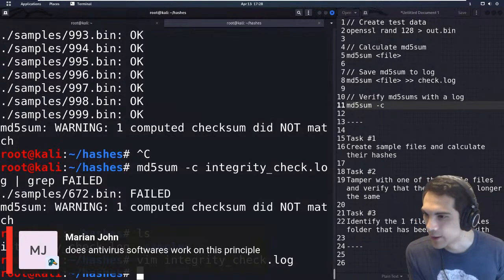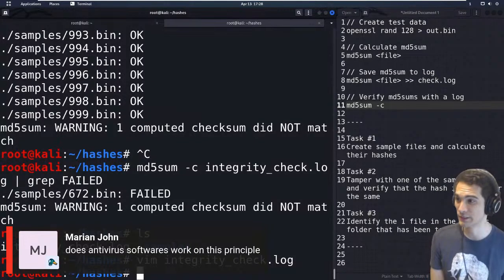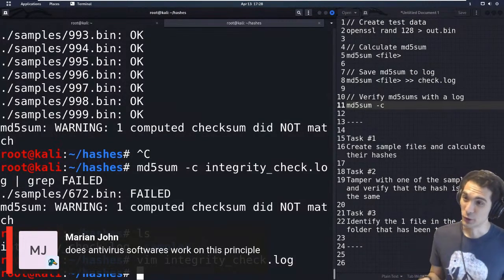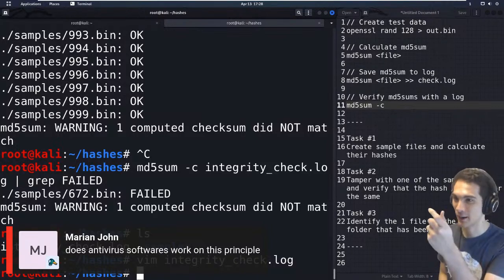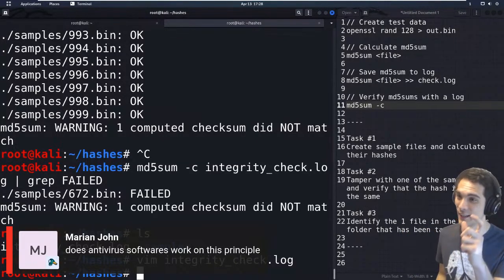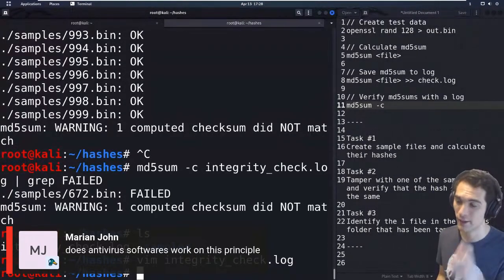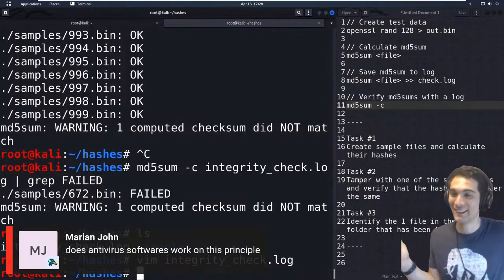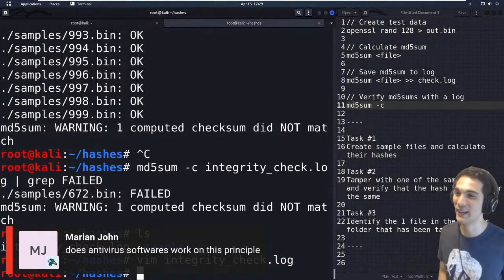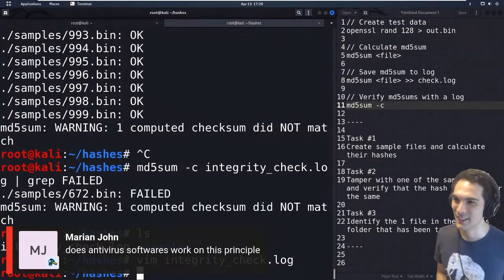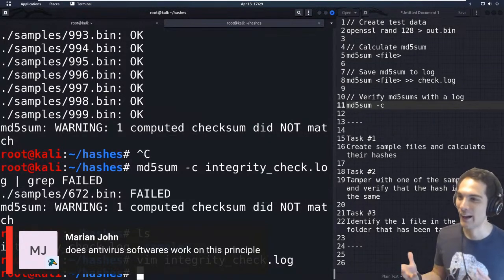All right. Marion John is asking, does antivirus software work on this principle? So it used to be the case that the original antivirus worked on this principle, where they would say, oh, this is a virus. Let's get a file hash on that virus. And then we'll have a giant list of all the hashes of all the viruses that we know of. And then we'll just scan your computer to see if you match any of those. The reason why that's a terrible idea is because, as I showed you in the demo, if you make a single character change, you get a completely different hash. And so if you're making a virus, just make different versions of the virus that have like an extra space at the end. Just make some very small tweaks and now you can bypass the antivirus.